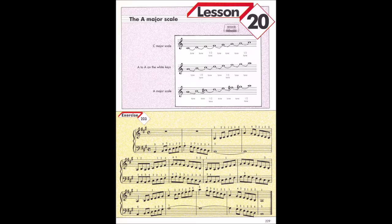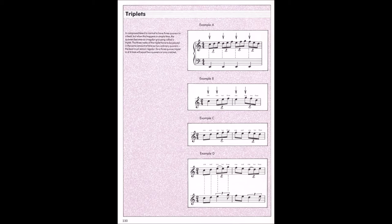If you turn to page 230 of your booklet, you'll find a section on triplets. Triplets are basically groups of three notes fitted into the time normally taken up by two. This is why they're called an irregular grouping of notes, because they don't fit into the usual time scheme.